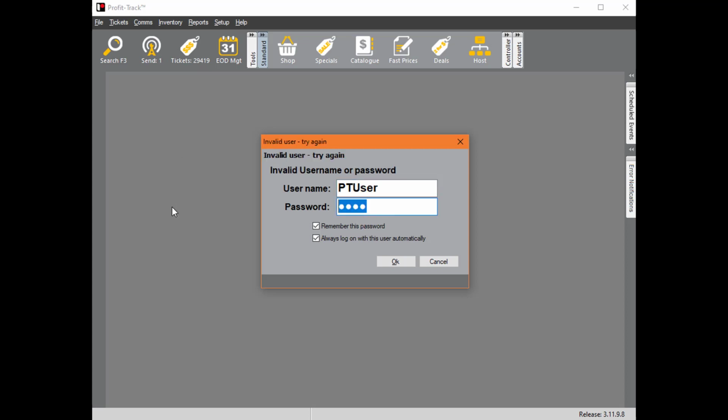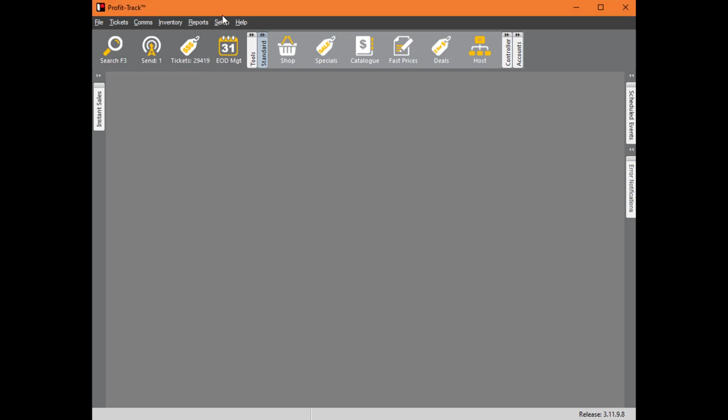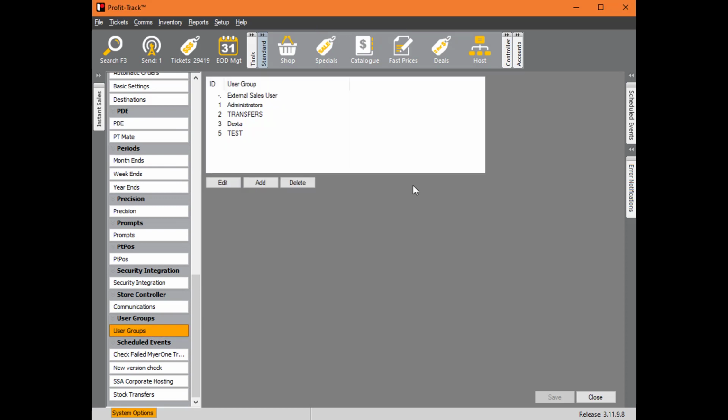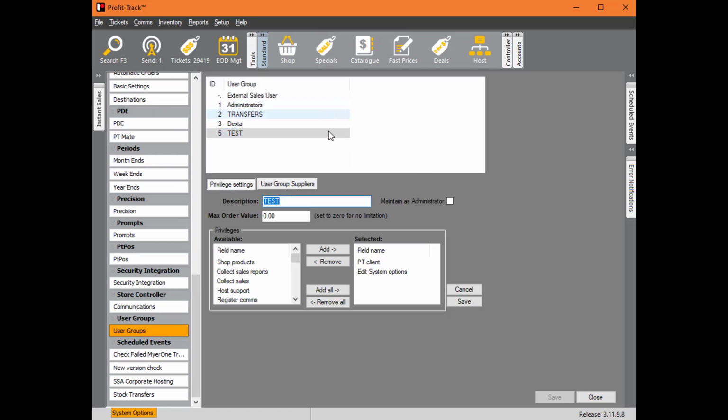I just put in the password for Jared under PT user. If we go into that again, I've named it test for that particular reason, is that I don't know yet what it's going to be for. I want to have a play, and then once I've figured out roughly what I want, I can name it the most accurate to what the user group's going to be. I'll leave it as test for now.